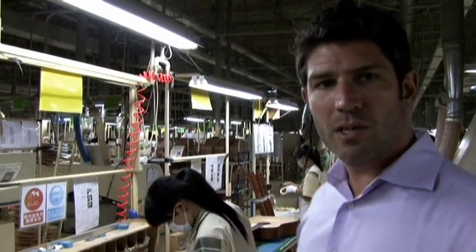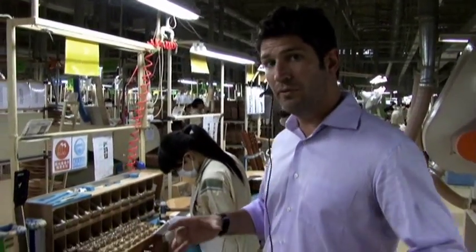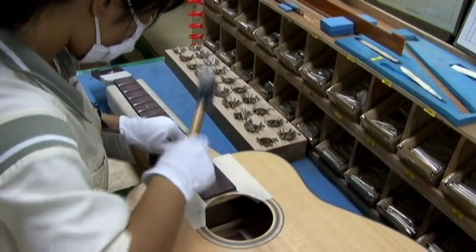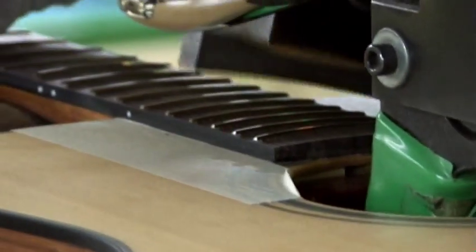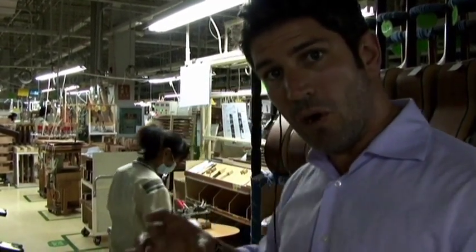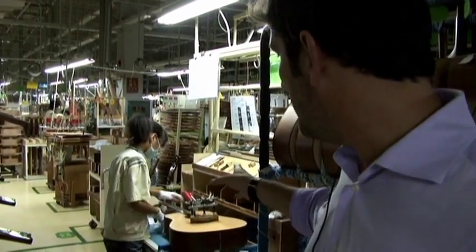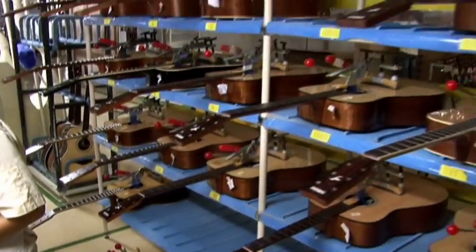So now that the guitar has been sprayed, it comes out here and we attach the rosewood fingerboard onto the neck. And the frets are pounded in by hand, and they go into the fret press over here where they give them the final pressing. After the fretting's been done, it's time to attach the bridge. A bridge is made of rosewood, and it's going to actually hold the strings at the body end. So that's attached by hand and glued on, and then it's put over here to dry in the presses.